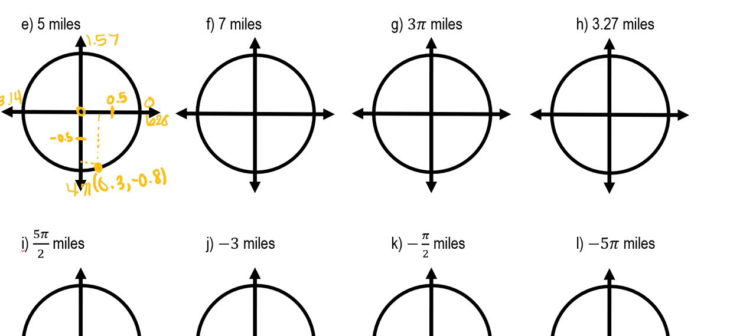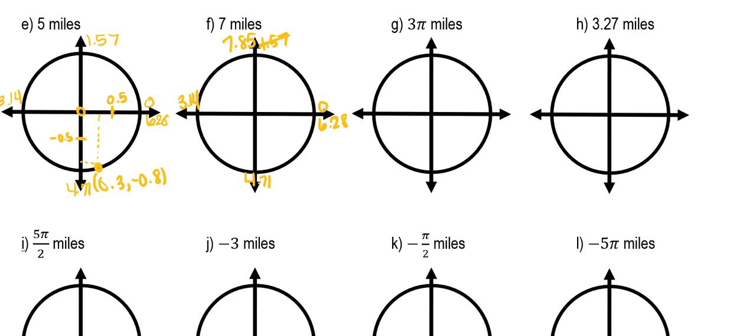7 miles. Start at 0, 1.57, 3.14, 4.71, 6.28, and I didn't hit 7 yet, so I actually have to keep walking. And that's okay, friends, because you can walk around the block more than once. So if I keep walking from 6.28, I need to go another 1.57 miles. So that would take me to about 7.85 miles, which is great because I'm only trying to go 7.